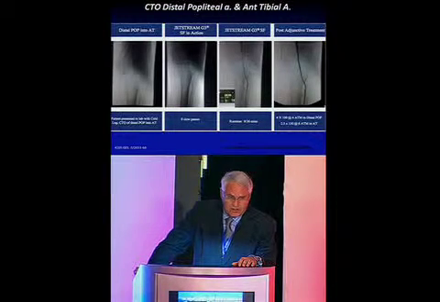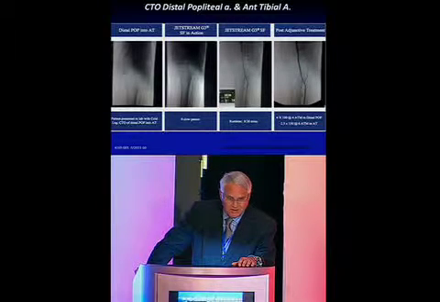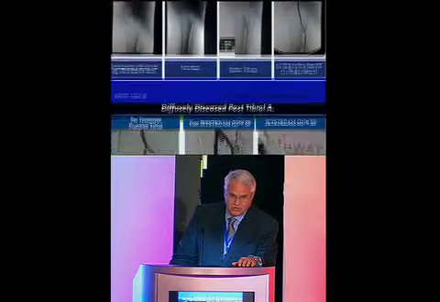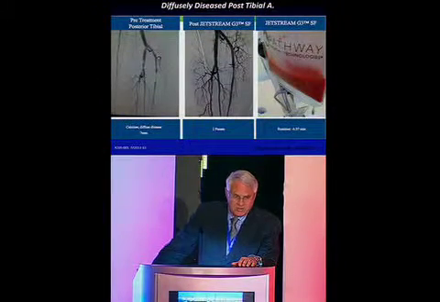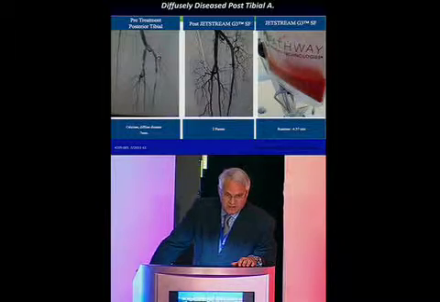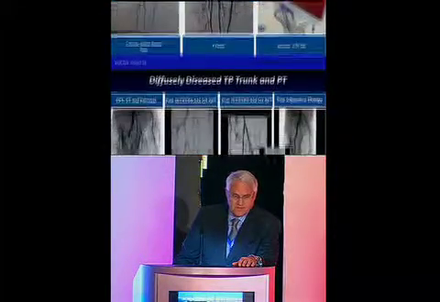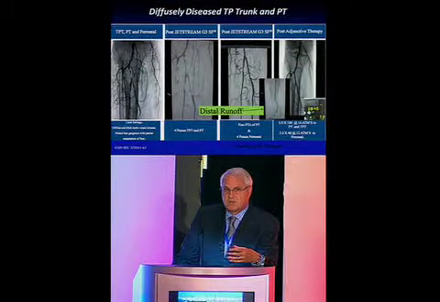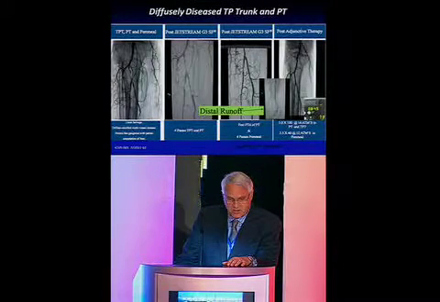Complex chronic total occlusion of the distal popliteal artery extending into the anterior tibial artery, again, effectively recanalized and debulked with the G3 SF device. More complex anatomy, multivessel, posterior tib, and anterior tib effectively treated with the device. So as you can look through these, a variety of complex infrapopliteal disease segments, all of which responded very well with this device.